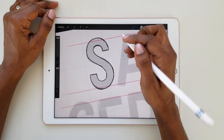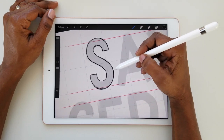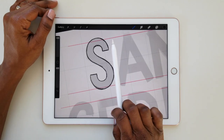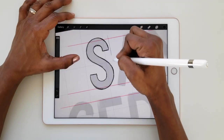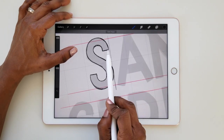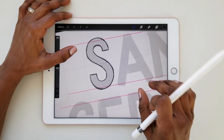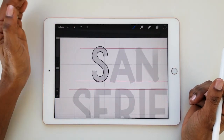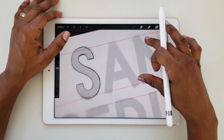Now here's a little tip with the S. You want to make sure that this part of the S comes out a little bit more than the top part of the S. So if I were to draw a straight line here, you'd see that this is a little further out than this. That's just going to give you more balance, otherwise it'll look like your S is tipping over this way. It's one of those optical illusions.